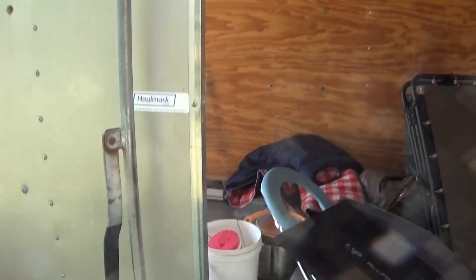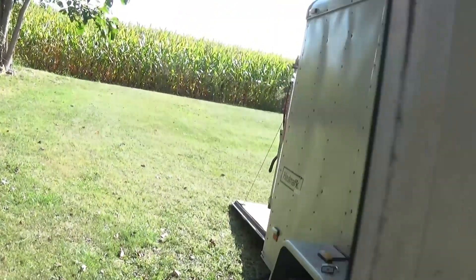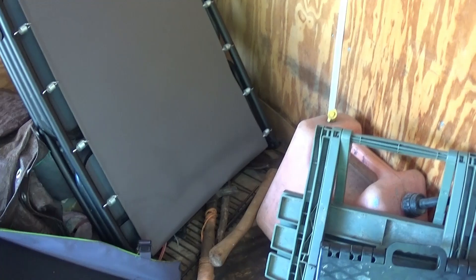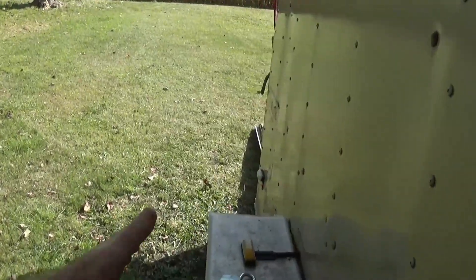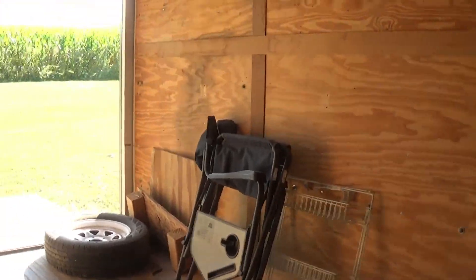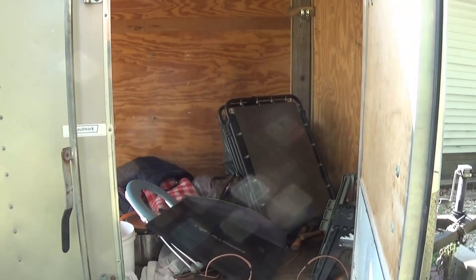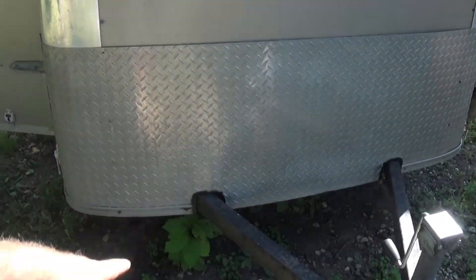A good camper has to be able to lock from the inside — I've already got the hardware for that, and it's the right width for this door. There's going to be a shower — you'll see what that is; it's just a laundry tub. I want to get the spare tire out and mount it on one side, and on the other side a mount for a water can or water tank as a counterbalance, plus an exterior propane tank. Very simple.